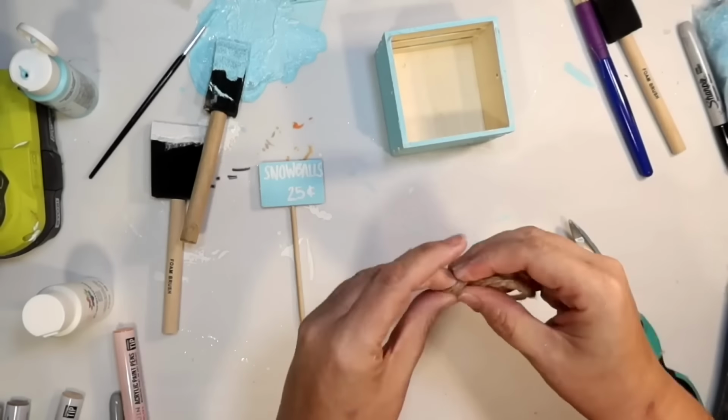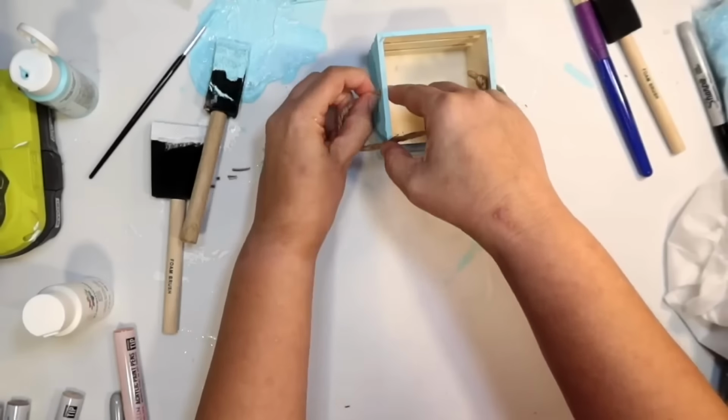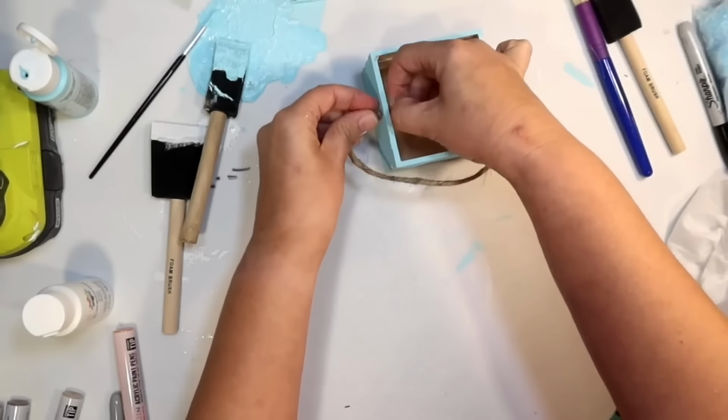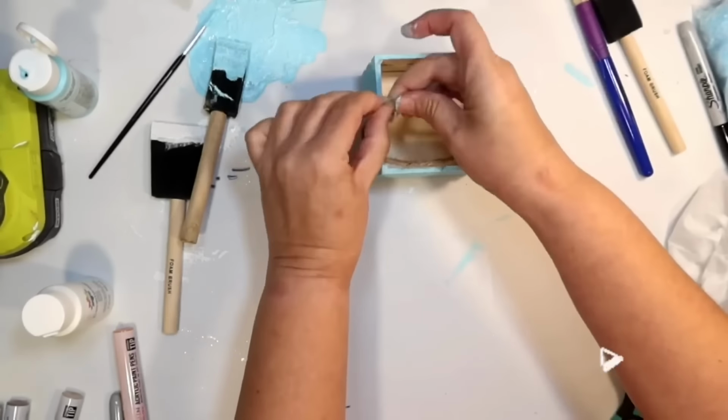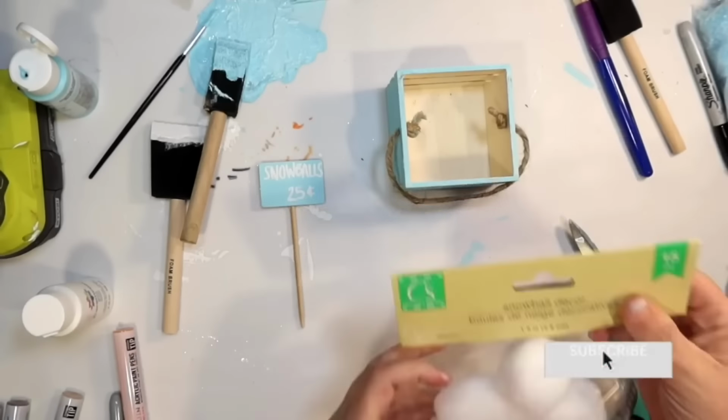And then I'm going to go ahead and replace the hanger here. Had to take that off so that I could paint this little guy blue. So I just string that in and knot it on the inside, and we have a new hanger for our little box.